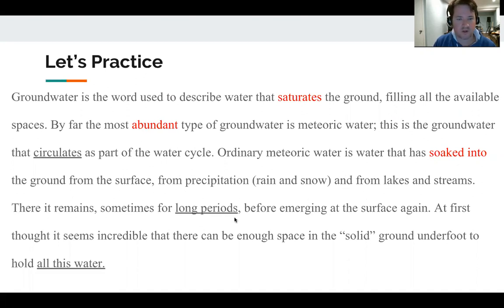All right, here we go. Long periods, meaning time. So we're talking about the water. There it remains, sometimes for long periods, before emerging at the surface again. Sometimes. So remember, sometimes could be 50-50, or, you know, it's definitely more than 0. So let's take a look here.